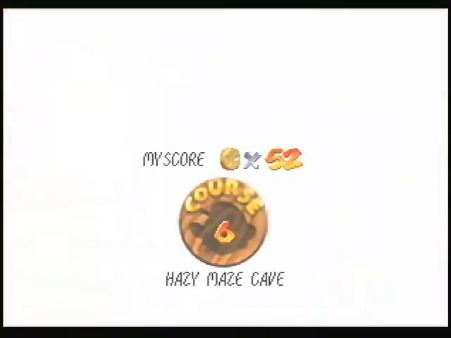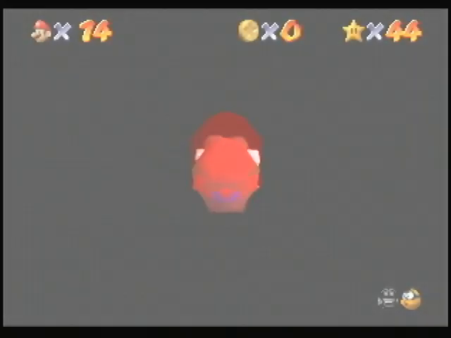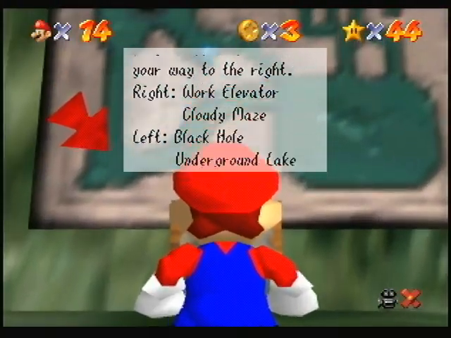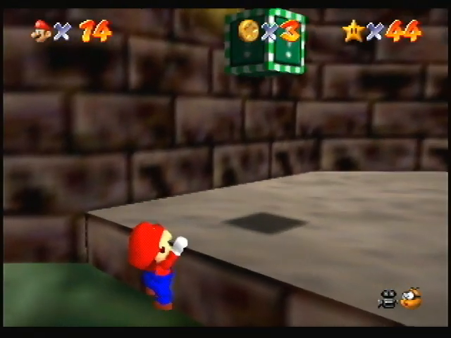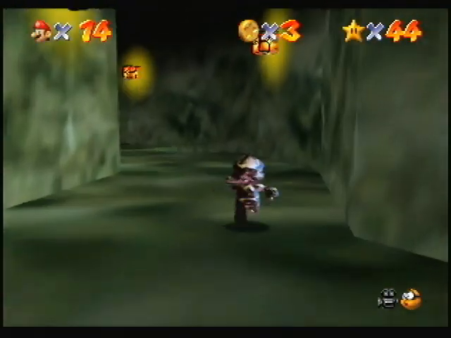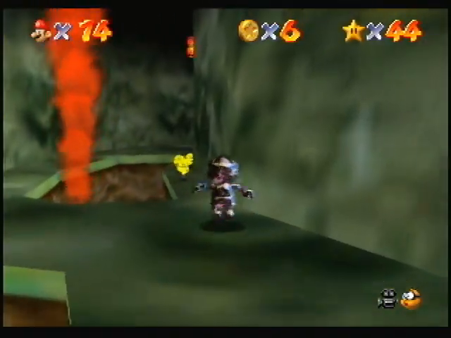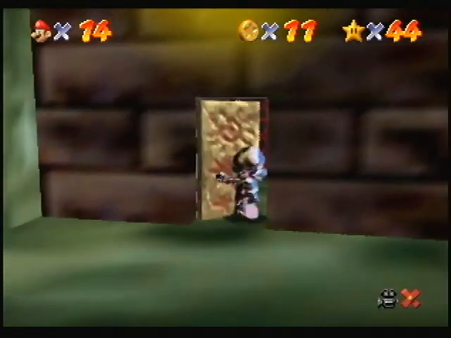We have the metal cap. Okay. Let's go for the elevator coins and, which way to the elevator? Now the game is making me think about this. Right to the work elevator, okay. Maybe I should just do the whole level, but I really don't want to. Well, if it was just the Hazy Maze Cave, I think it would have been not so bad.